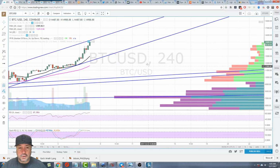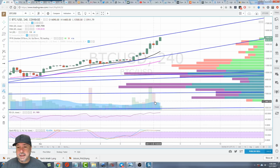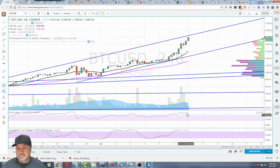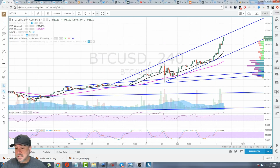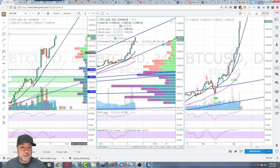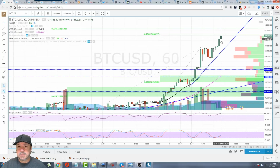Right now, if you look at the 4-hour volume, I'm not seeing anything explosive. We did take a little pause in a doji here after this move, which I thought would last longer, but it did not. And I'm not seeing any bearish divergence either on the 4 hours. So this has room to run, guys. There's a lot of momentum behind this move, and the buying has been pretty voracious. Taking out some fib targets, the next one is 15,063 and 15,327. By the time you guys see this video, those might be taken out.